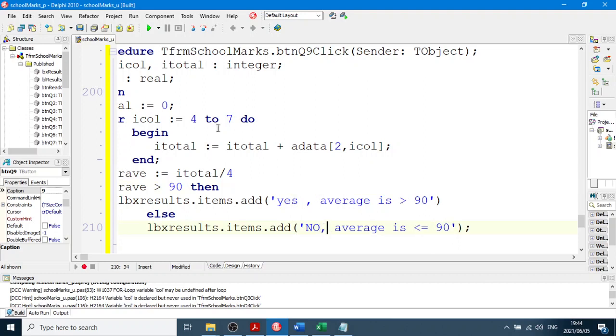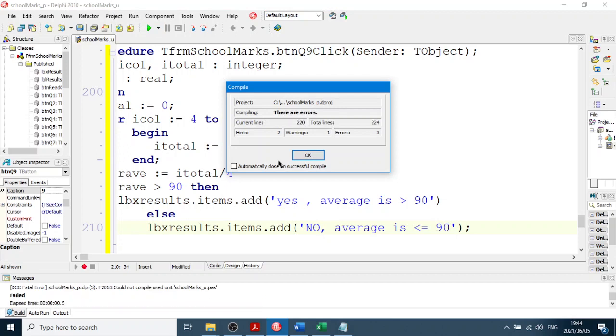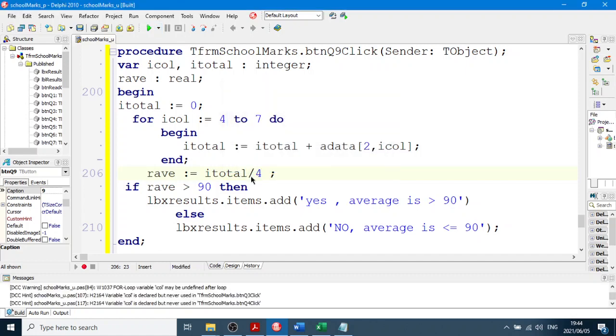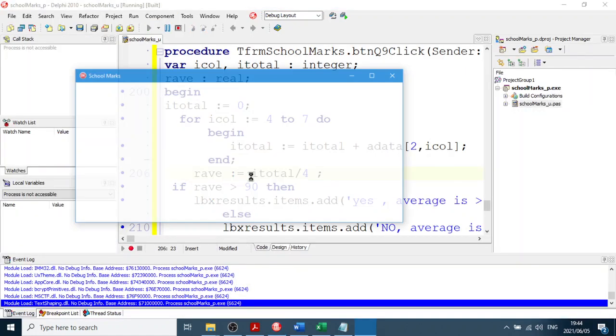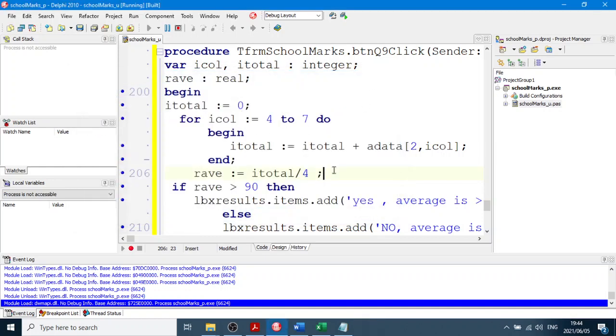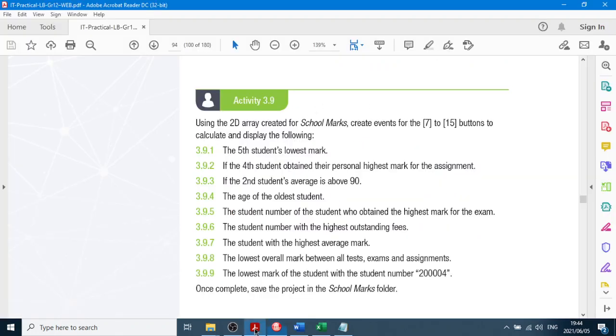Okay, there it is. Okay, semicolon. Got to click this read button all the time. I think its average is less than or equal to 90. So that's number 2. They didn't want to know if it was equal to 90 or above 90, so that's number 2.